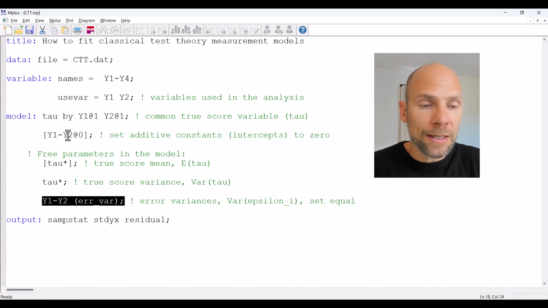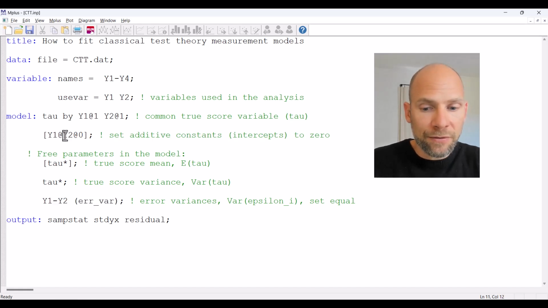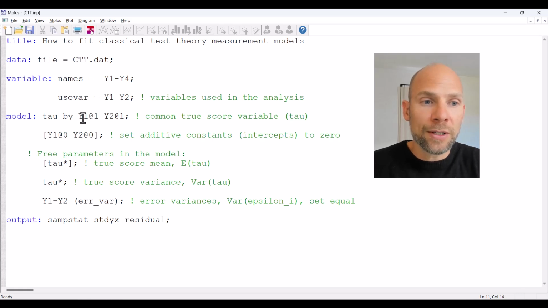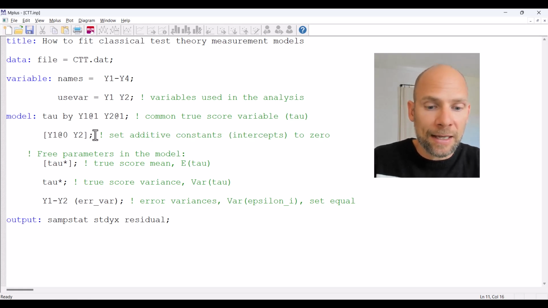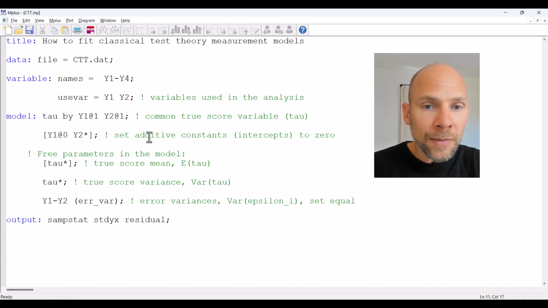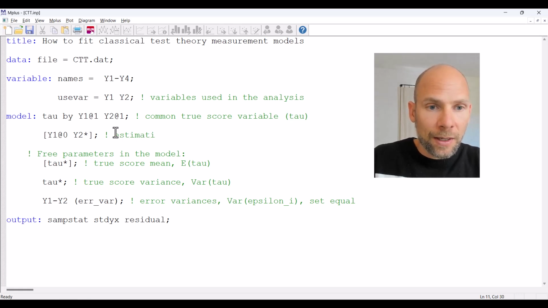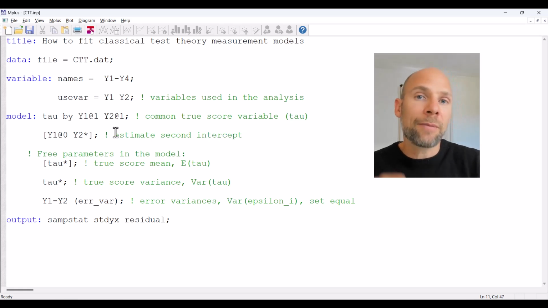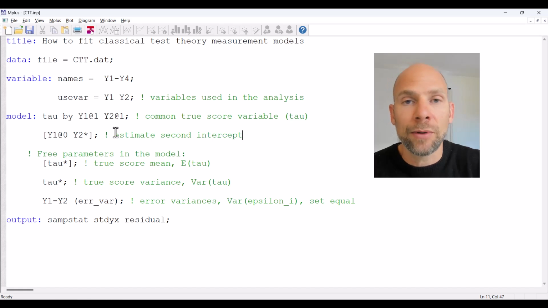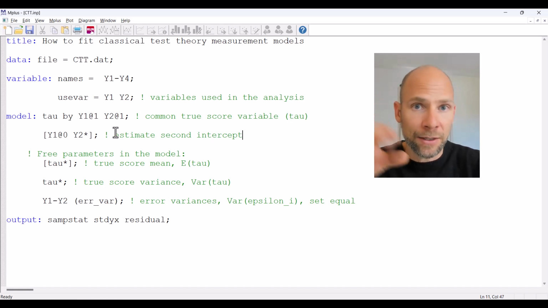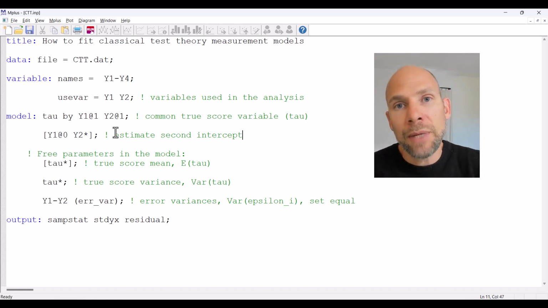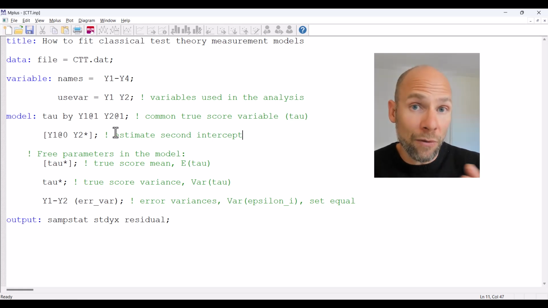The way we do this is by keeping only one of the intercepts fixed at 0, for example, the one of the first variable, and then freely estimating the second intercept by taking away the at 1 and putting a star instead. So now we are estimating the second intercept instead of keeping them both fixed at 0. What that does is it allows the mean of the second variable to deviate from the common mean, because it gets this additive constant that indicates the mean difference relative to the first indicator. And so that's a meaningful way to assess mean differences between the different scales.